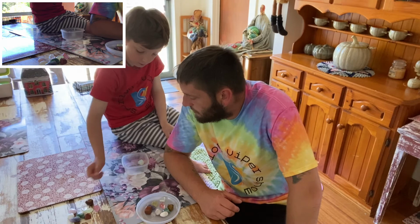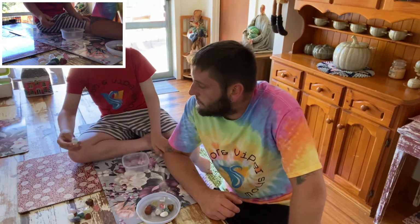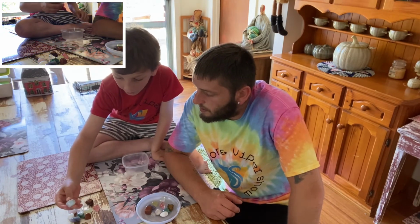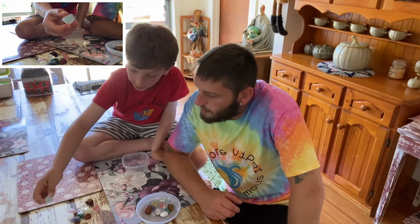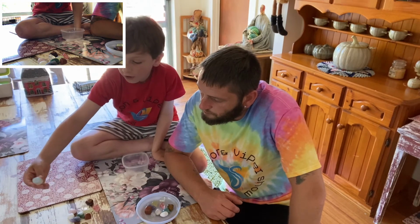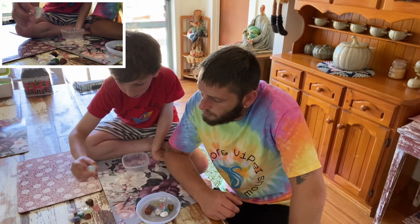Okay, so moving on to the next one. This is the last one. This one changes in the light. When you move it around like that, it has an orange, if you see the orange there. And it has a bit of a light shade, kind of rainbowish, and a bit of yellow, and it makes it look like rainbow mermaid scales.